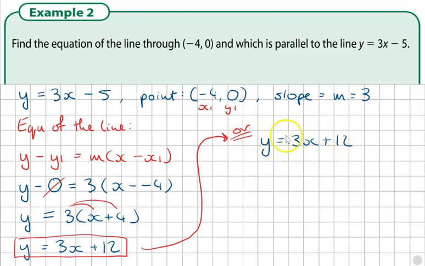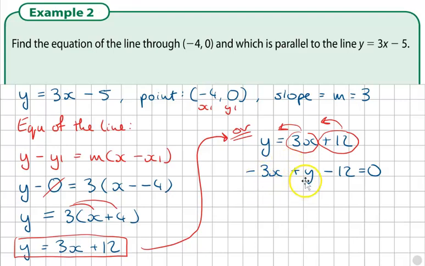Or what we could do is rewrite it in the form of x, y, constant equals 0, like you've seen in other examples. So if you want to do that, or if the question asks you to write it in that form, you would carry the 3x over the equal sign to the left and change its sign, and carry the 12 over the equal sign and change its sign as well. So the 3x will come over and become minus 3x, and the 12 will come over and become minus 12. Notice that the y has stayed the same, okay? That has not changed signs because it did not move. It was already on the left of the equal sign, and it's still on the left of the equal sign.